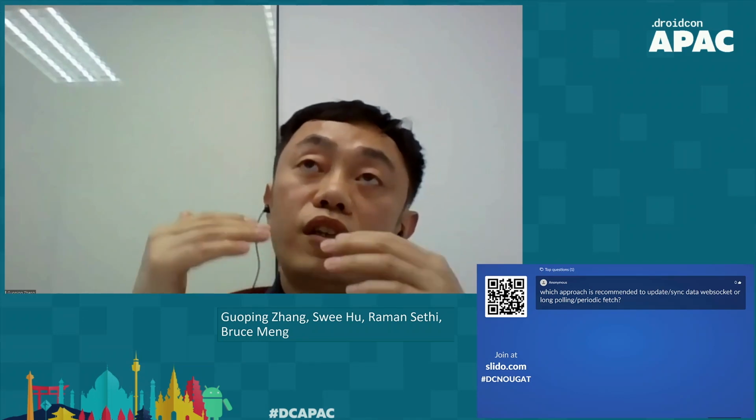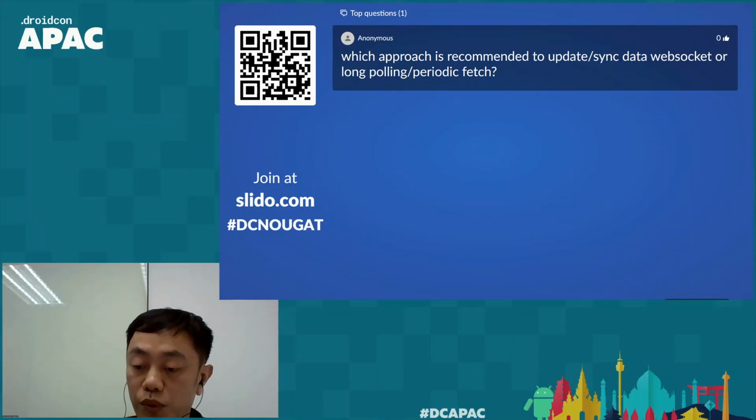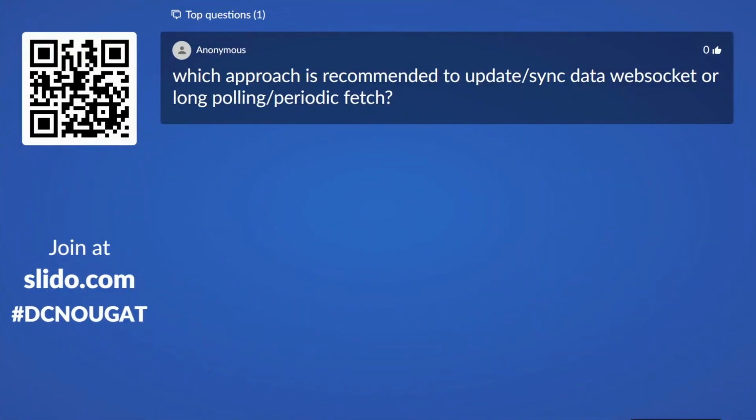In terms of conflict resolution, basically you have two ways. One is last write wins, which normally works for many scenarios. Or you can use the E-tag, in which case you can prevent the conflict. It's kind of like the first update wins.